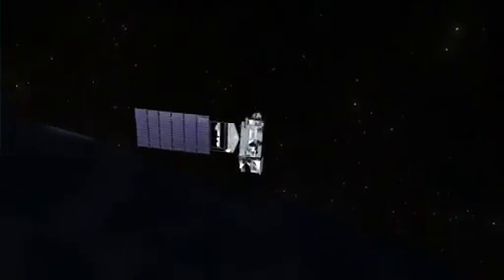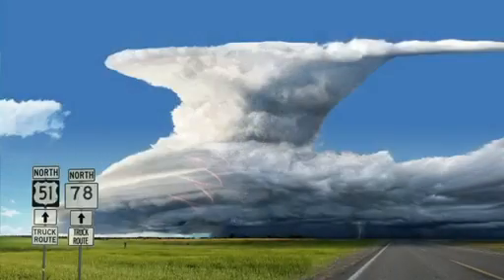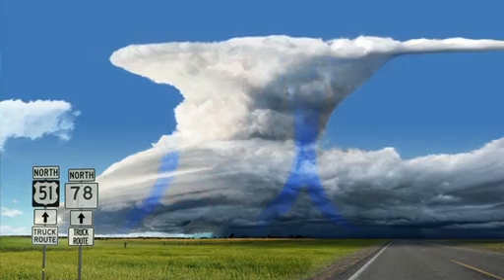One of the biggest things I would love to see in future satellite technology is the ability to actually see lightning within the cloud tops. All the vertical motion greatly enhances the storm's ability to create lightning. This lightning mapping will actually show frequency — if the storm is becoming severe, the lightning frequency increases — thus enabling early detection of whether or not that storm is severe.